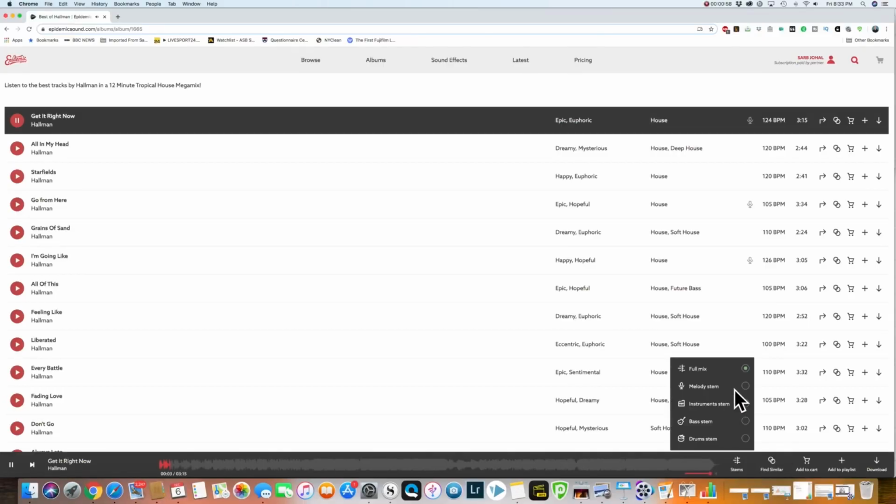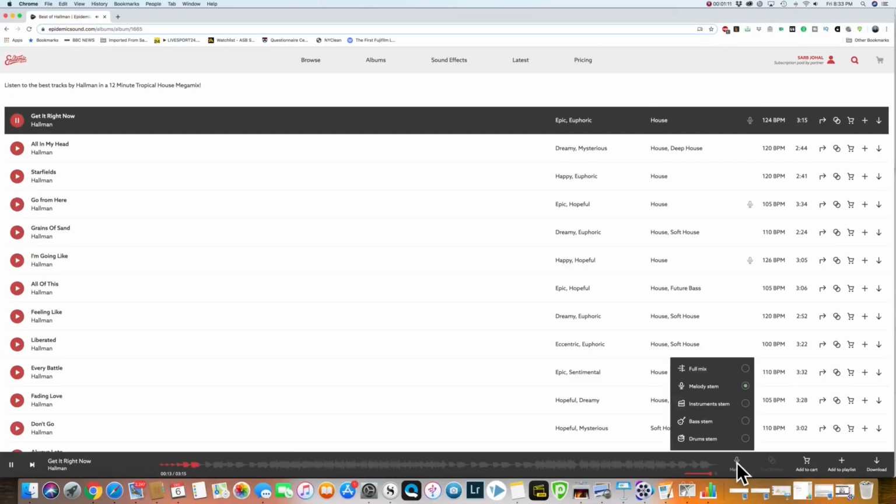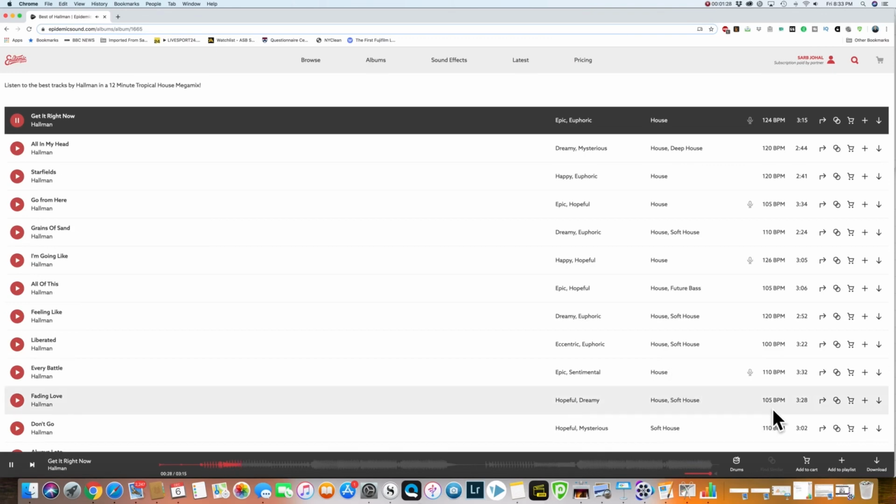That is, parts of the track you like, and losing the parts you want to do without. So let me give you an example here. I'll play this track and it's just the melody and the rest is gone. And here I've just got drums, and here I've just got other instruments. So I can break all of this down, and I also have the option to mix the stems in and out as I choose in post-production if I download all the stems instead of a fully mixed track, which gives me a whole load of control to tell the story in my video that I wouldn't have otherwise.